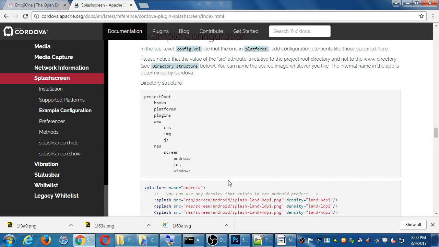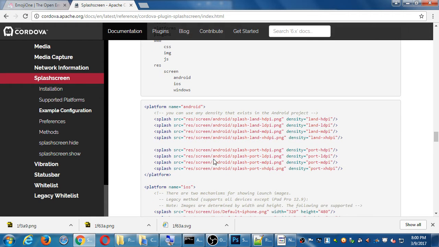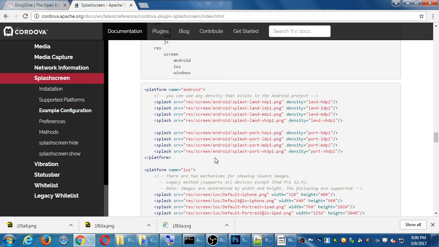We could get away pretty well with one icon for all platforms because all icons are basically square. Then we have a bunch of differences for every device. The aspect ratio, the width and the height of this Android phone is different from this iOS phone, which is different from this other Android phone because they're different sizes. So the splash screen has to be accommodated per device. And notice basically here what we need to do is target each platform.